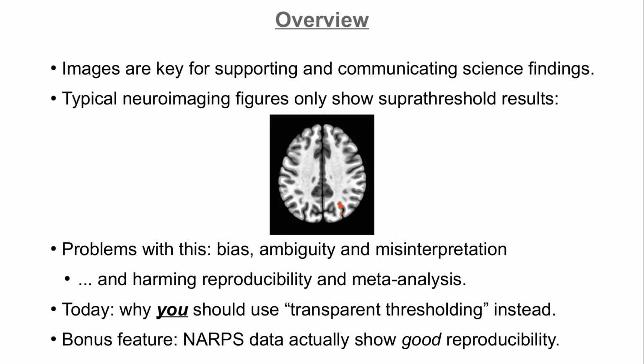As a bonus feature, we're going to talk about the NARPS data quite a lot. This is something that's often brought up as evidence of a troubling amount of reproducibility crisis within the field, but actually there's some good news: there's a good amount of reproducibility in it as long as you visualize it appropriately.